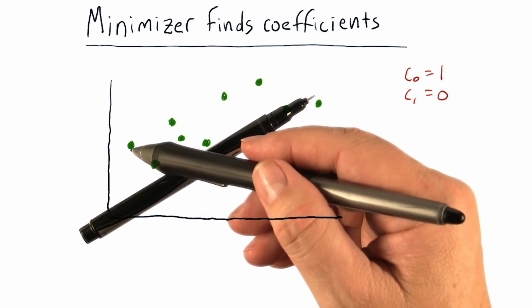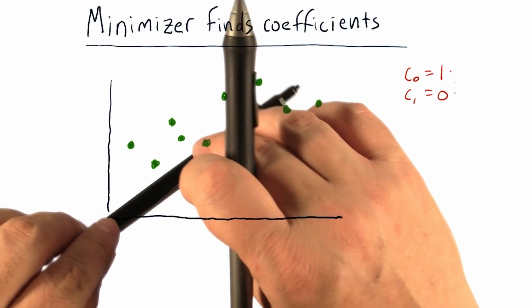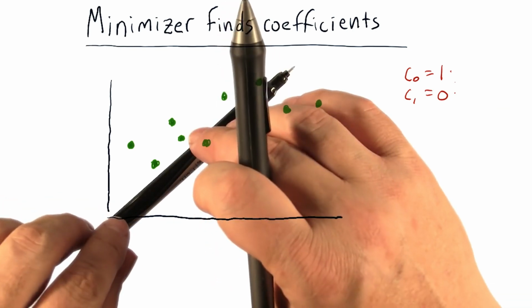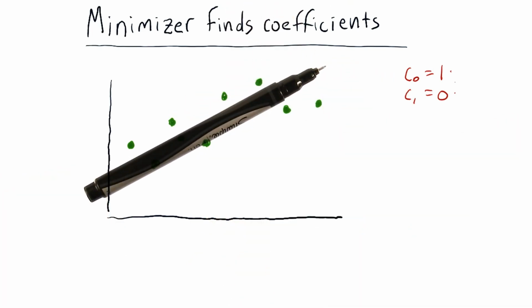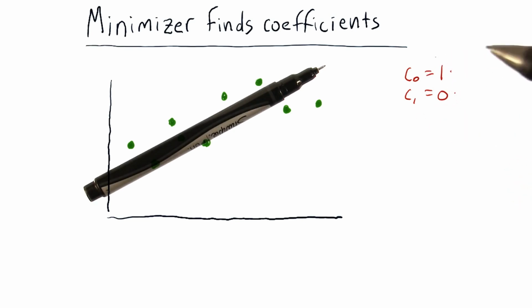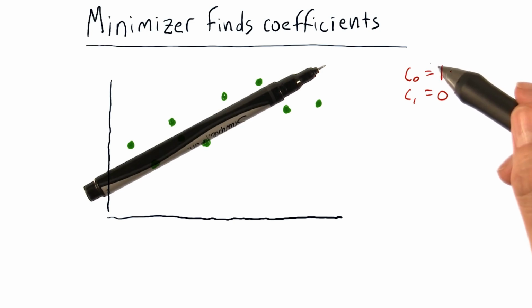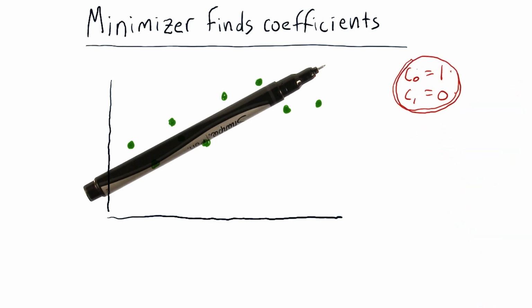So it would measure the error with this particular line. It would fiddle with these values a little bit and see how much the error changed. Try a new set of values, see how that works. And eventually it's going to iterate, and eventually it's going to settle on what it thinks is the best solution. So key points here are that we express the problem for the minimizer as a minimization problem, and we give it the equation to minimize as the error. And then what it finds now, instead of x, is the values for these coefficients. So let me show you how to do that now in code.